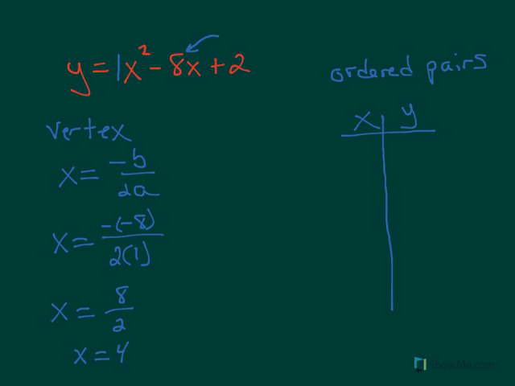And we know that the middle of the graph is going to be where x is 4. So right in the middle of my chart, I'm going to put my x value of 4. And then we're going to want to find a couple ordered pairs that come before when x is 4 and a couple ordered pairs that come after x is 4. So what are some numbers that are after the number 4? We can just use whole integers. So we'll go ahead and say that this is going to be 5 and 6.